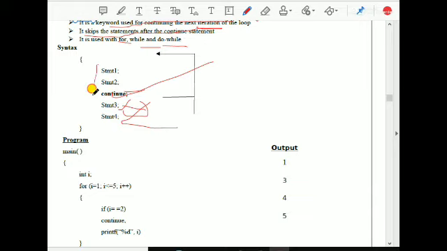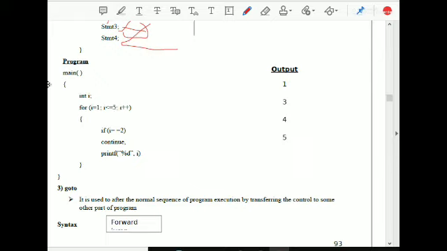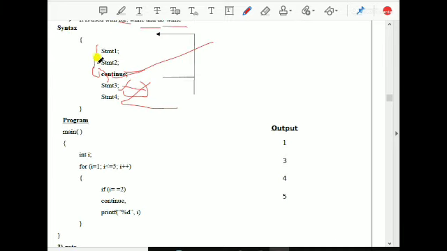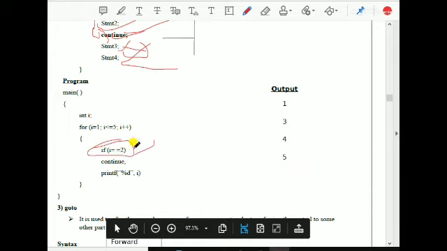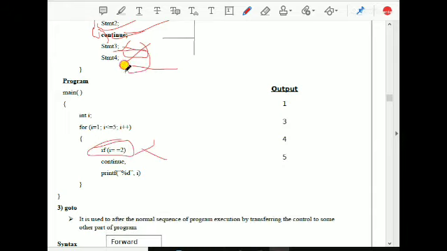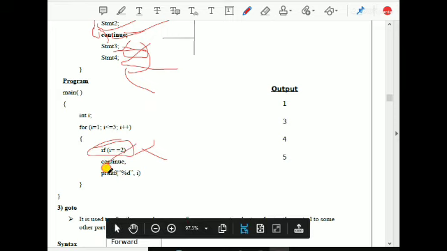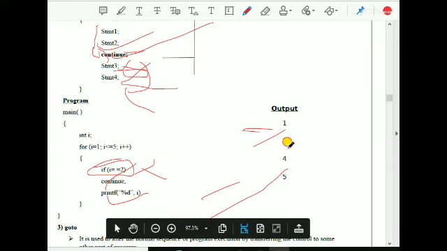So see statement 1, 2, and here we are writing break for break, here we are writing continue, and 3 and 4. Here also write the same program, int i less than and so on. If i is equal to 2, continue. Statement 2 will not run, because we have already given the condition. If i is equal to 2, then don't run that statement, after that the rest run. See here, 1, 3, 4, 5 are written. But when i is equal to 2, statement 2 will not run. That's why here 2 is not printed.